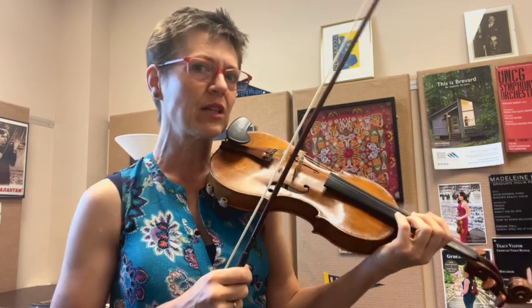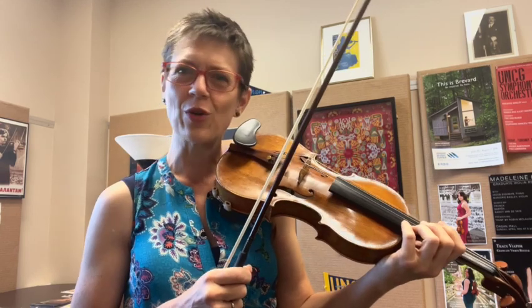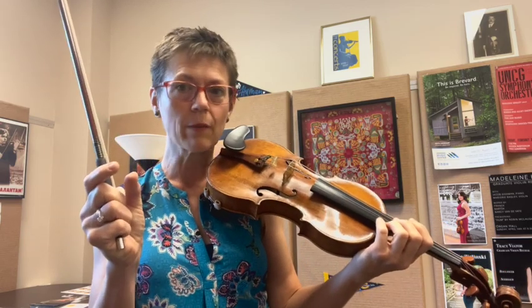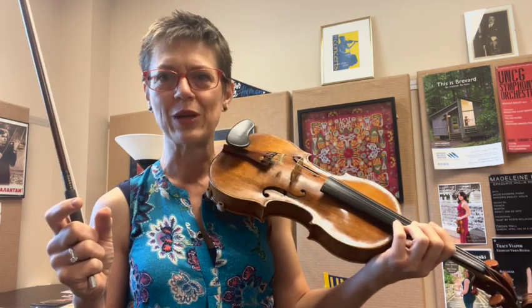Don't be afraid to stop and really practice some of these hard hand positions in ways that might feel a little different. Maybe put the notes in a different order. I love practicing runs that are giving me trouble backwards — I always learn something about the arrangement of the notes and what I'm doing with my hand. Remember that in general, lots of notes in a bow are going to get a bigger bow, and single notes that are pretty short are going to get a smaller bow. It really makes a big difference in the way you sound.